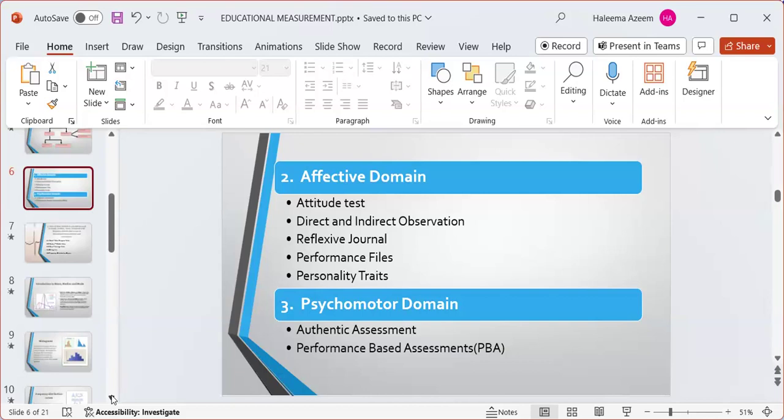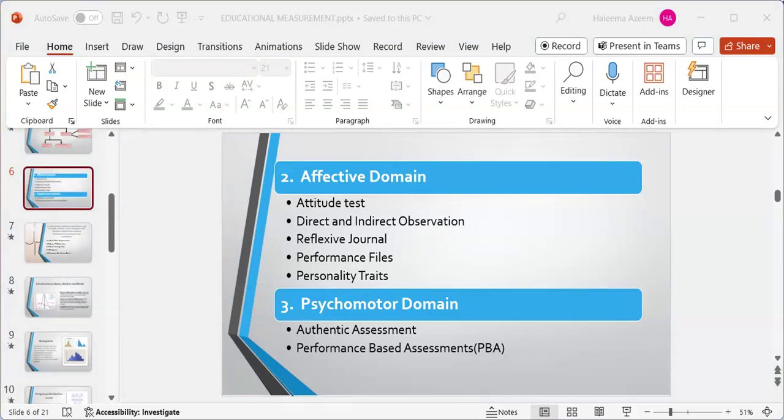The affective domain personality refers to an individual's emotional and attitudinal characteristics as well as their values, beliefs, motivation, and interpersonal behaviors. It encompasses aspects of behavior and personality that are related to emotional attitude and values, shaping how the person perceives and interacts with the world around them. Fifth one is personality traits. They reflect personal characteristics, patterns of thoughts, feeling, and behavior.